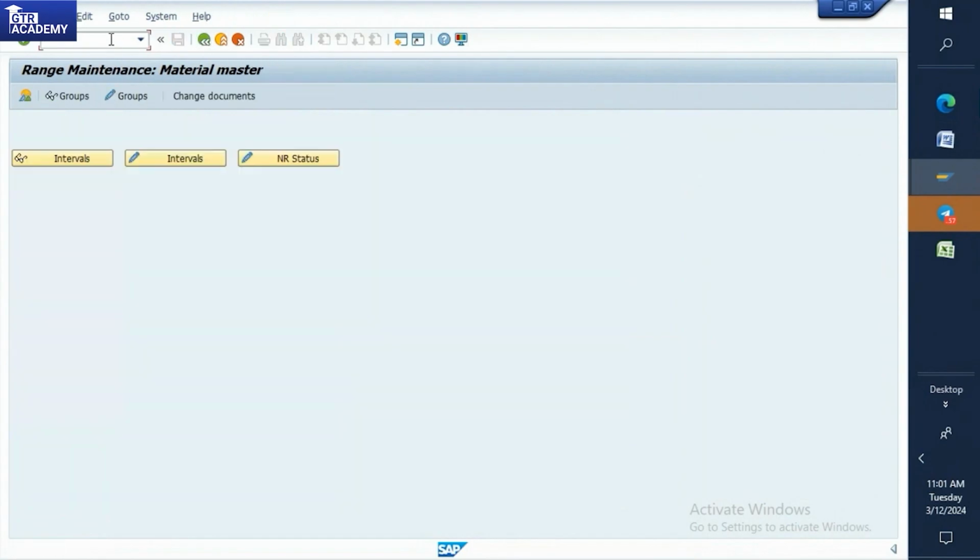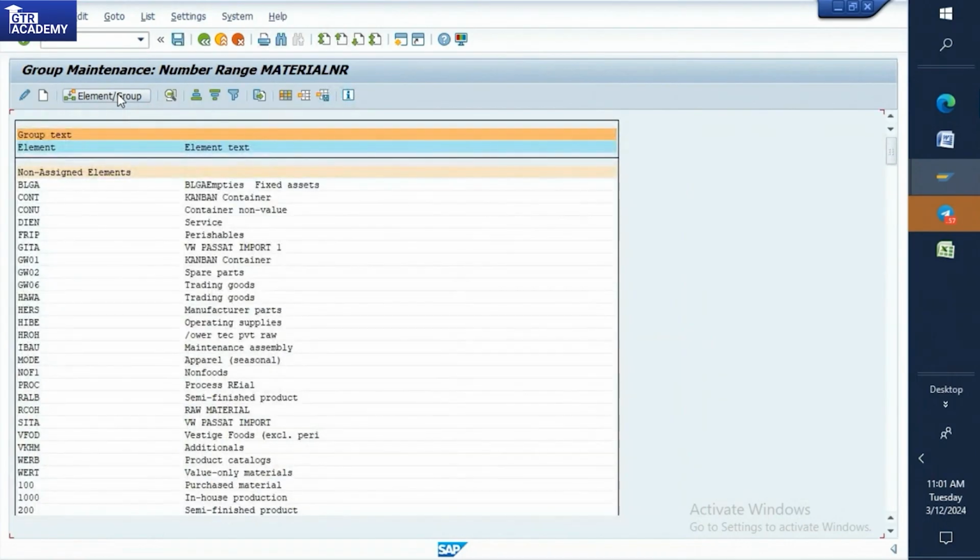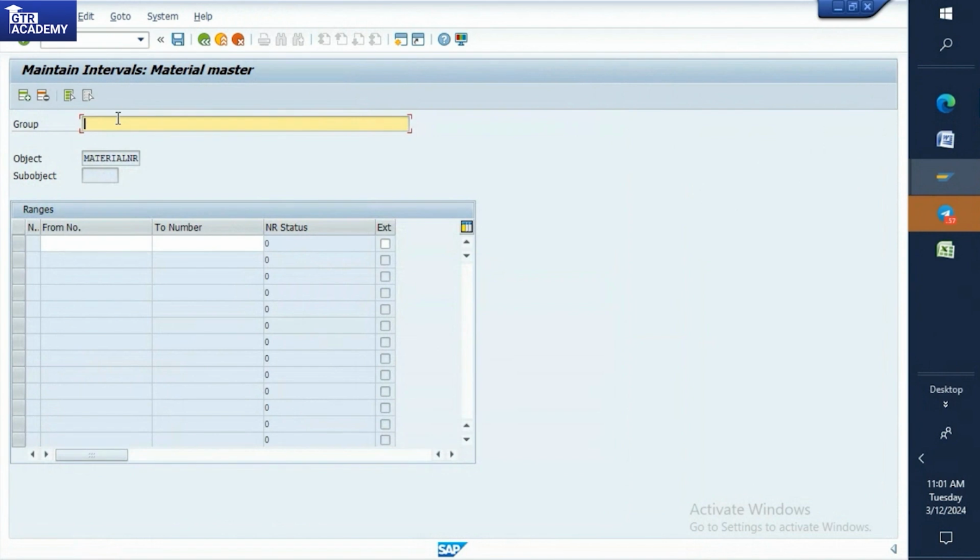Okay. See, once you go with MMNR, you'll get this screen, okay? Once you get this screen, you can see this one, right? Maintain groups. Yes, ma'am. Just click on this one. Once you click on this one, in the second one, you can see this, right? Create. Just give anything here. For example, I'll take one group, batch 9:30. Already we have created. We have to take one more thing. Let me take batch 25.